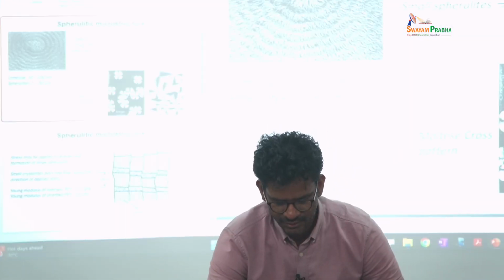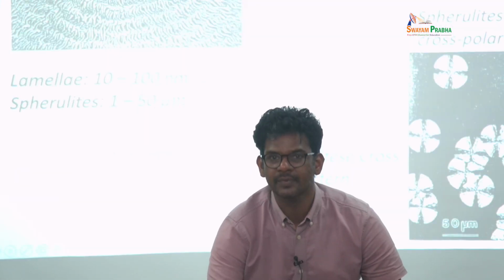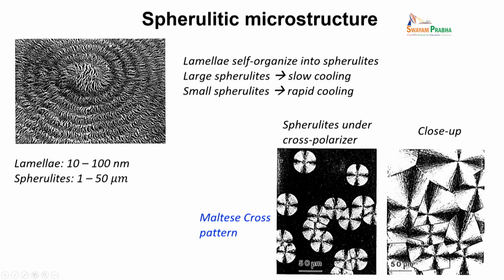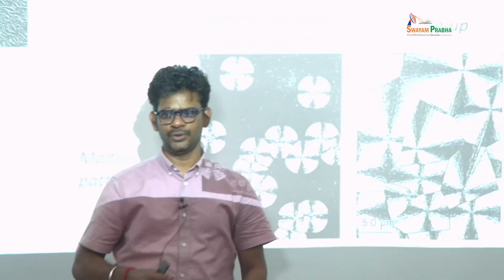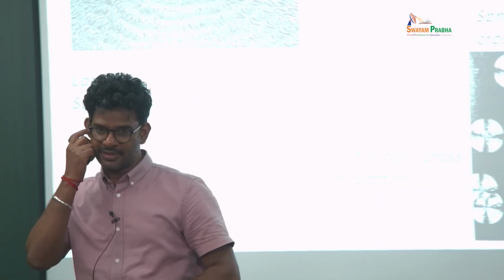This pattern that you see here, you get whenever you see this kind of merging of multiple spherulites. When this happens, you get this kind of structure. That's what I showed in the video also. It's a very simple experiment. You can also try it if you like. Any questions at this point?